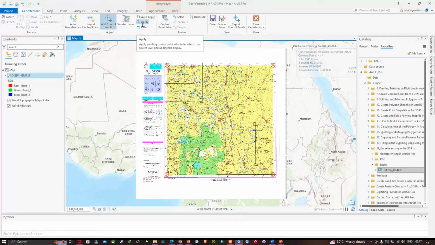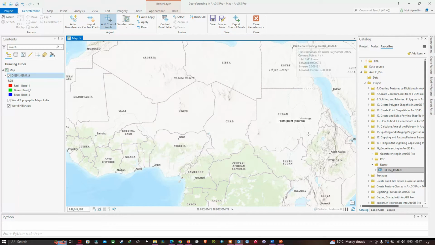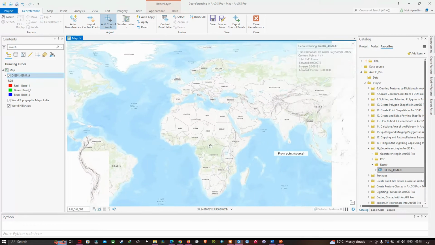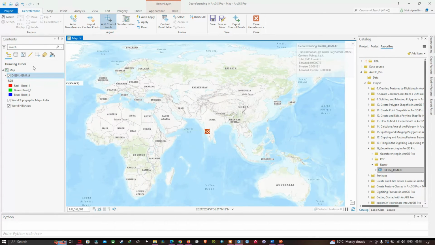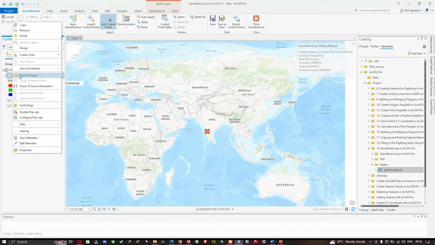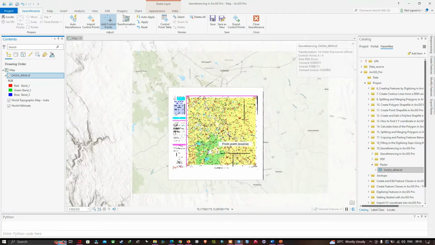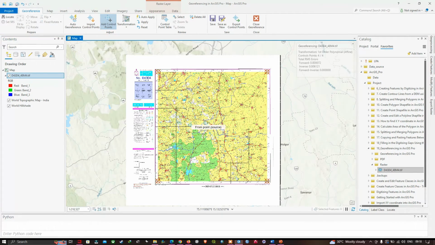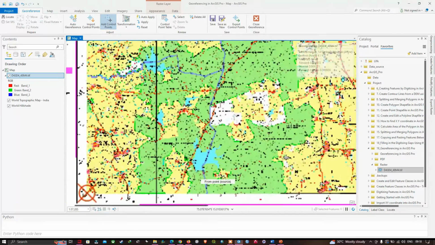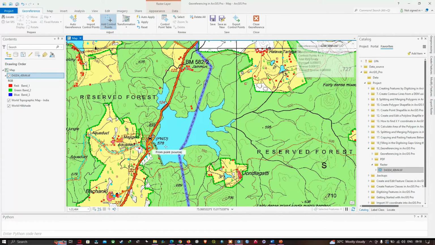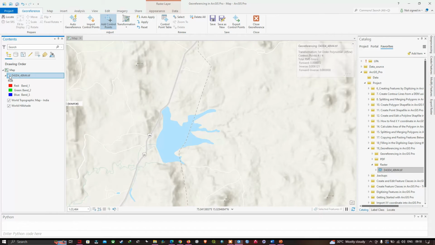Now click this option. Now let me go on to that particular location here. So we have to move to this layer, right click and click this option called zoom to the layer. So now once we added our control points, let me zoom into this part of the study region here. So here you can visualize a water body. It has been shown in this topo sheet. So now let me turn off this topo sheet. So now you can visualize the base map here. The water is being clearly highlighted in the base map and similar to the topo sheet.